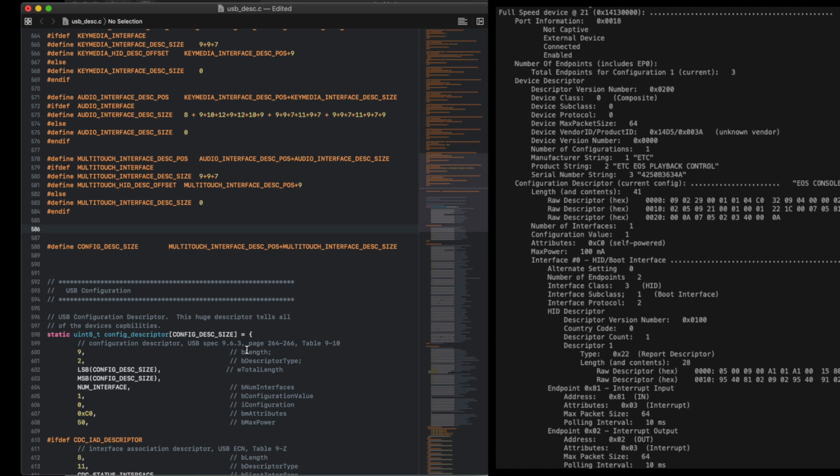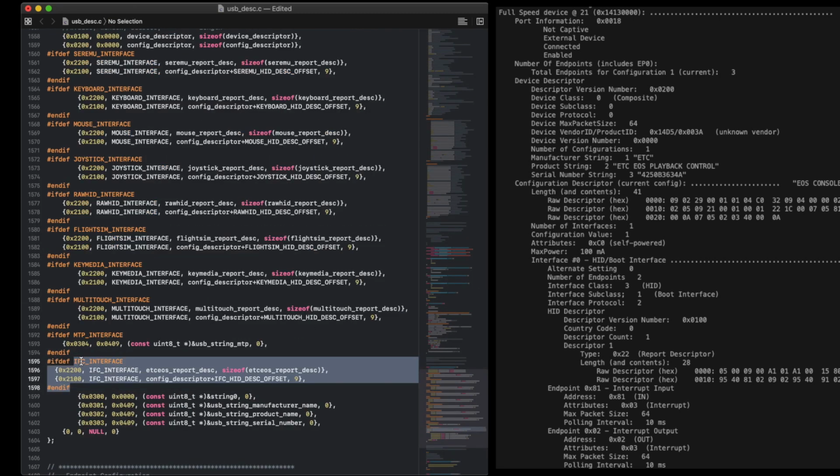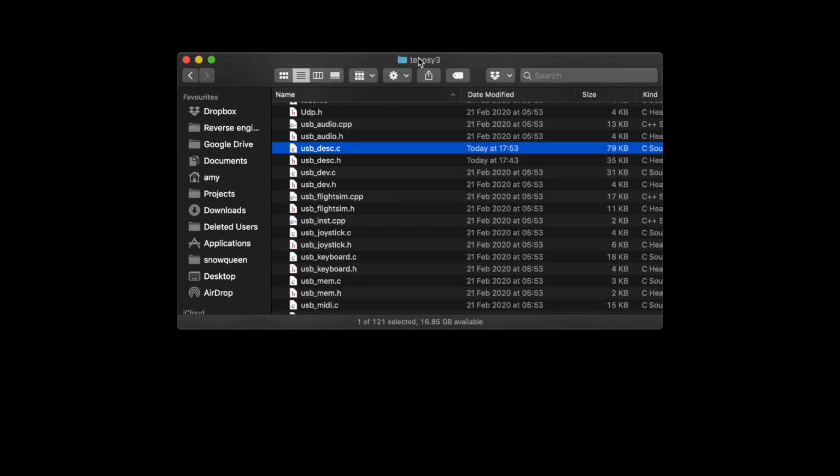We need a few more defines to make the compiler aware of the existence of our new configuration. I'll drop them in and make sure to change the config desc size to leave enough space. And here as well, we add our HID descriptor and config descriptor. Now the USB stack knows about our new configuration. We need to do one more thing to make it available in the menu of Teensy.